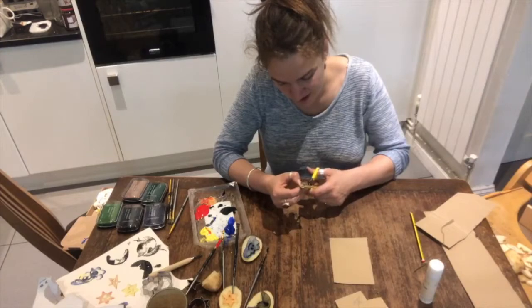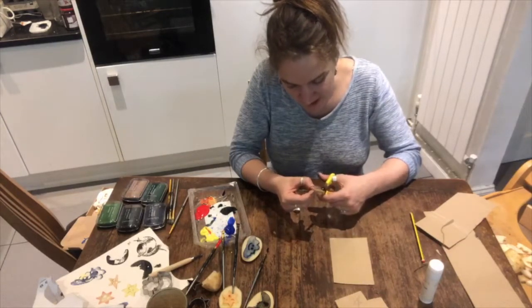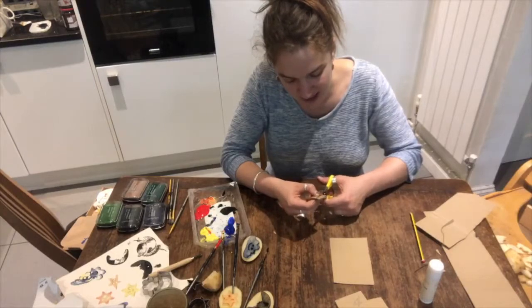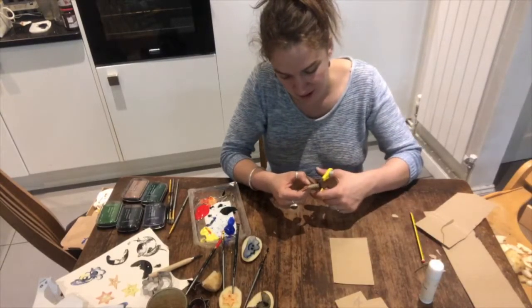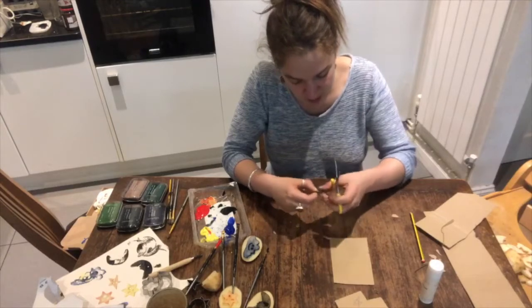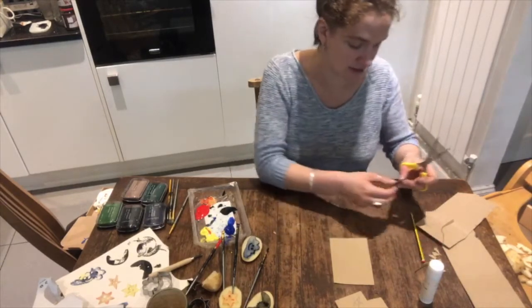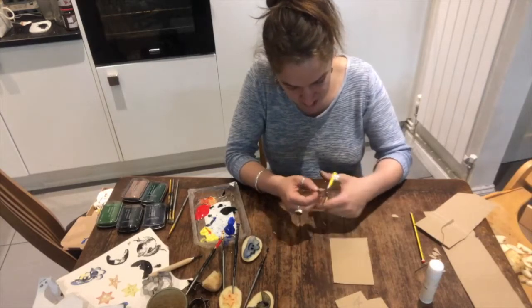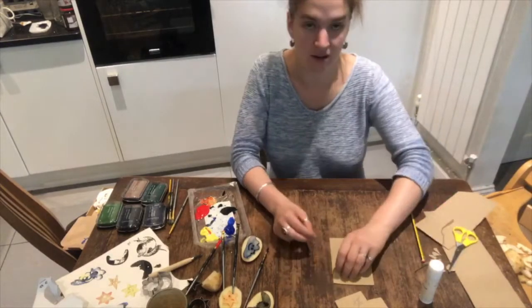Potato printing is a lot of fun. And I think it is really underrepresented in adult crafting. I think there's some crafts that, because it's something you can do with kids and people do with kids, adults just think, oh, it's not for me. I shouldn't do that because I'm an adult, so I shouldn't do potato printing. But obviously that isn't true. You're going to bring different skills to potato printing than a child might bring. You're going to have different imagination and you're going to make different end results. So I think, get back into all those crafts that you did when you were a kid. Have another go at them. Why not? So I've cut out a little cardboard star here.